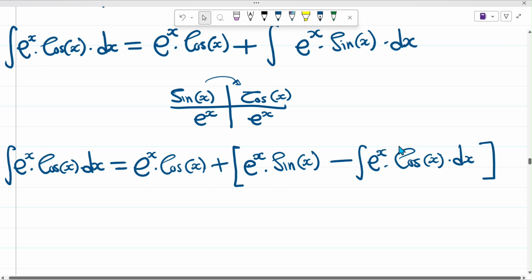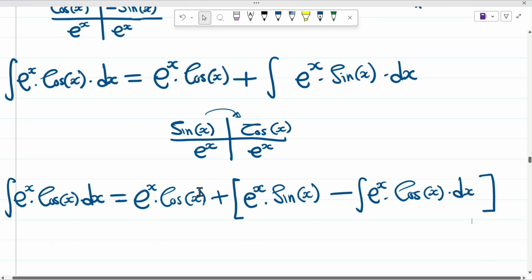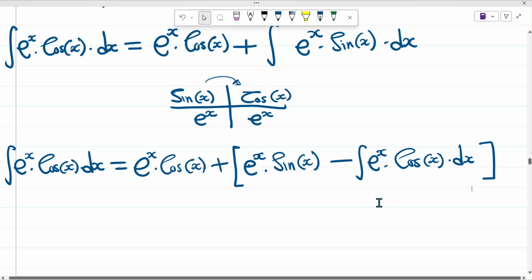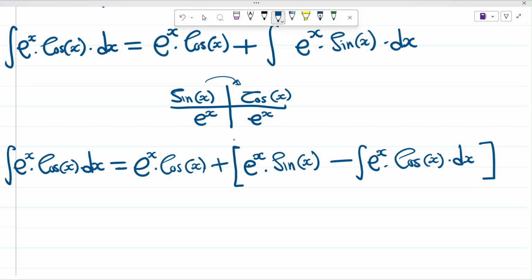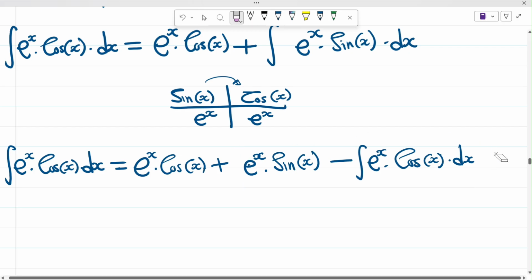Like always, we can already say that this integral is the same as that one on the other side. So if we were to solve this again, we would go through the same steps again, so let's not do that. What I'm going to do now is multiply by this positive sign across this entire bracket. This positive sign will multiply this term and this term, so the first becomes positive and the second becomes negative, meaning that I can just remove these brackets. I will still have the same thing. Make sense?